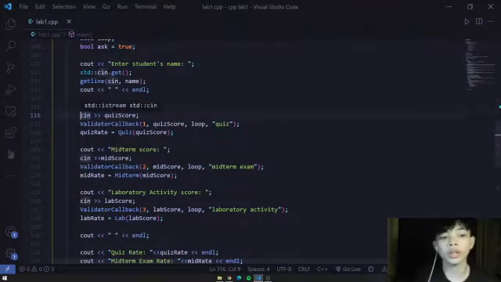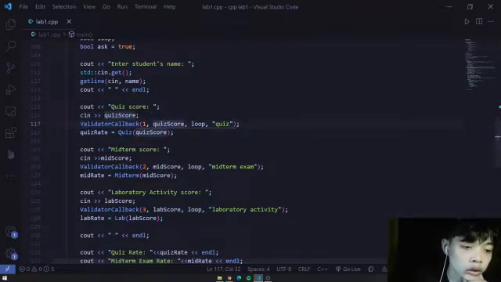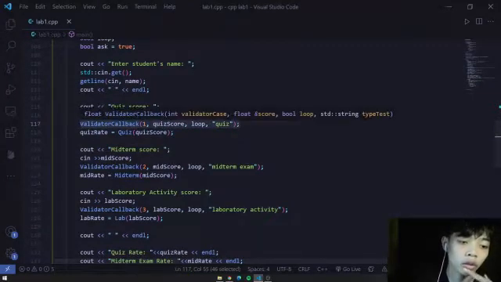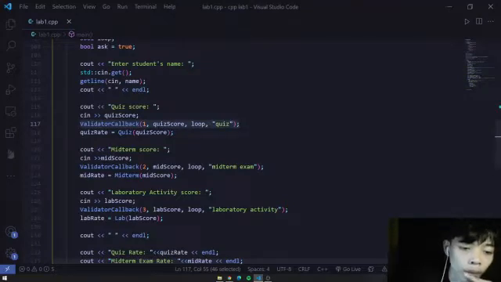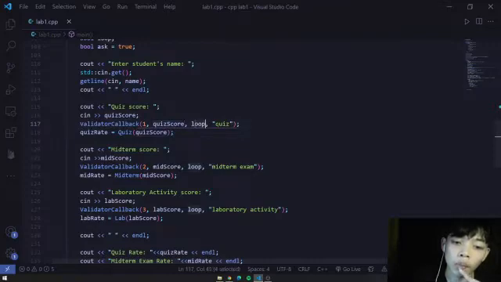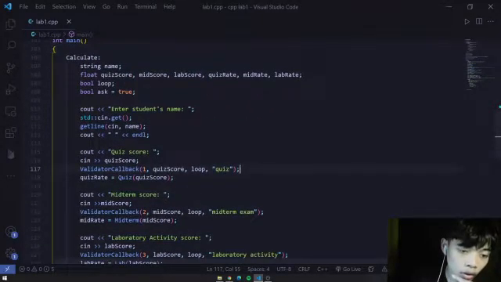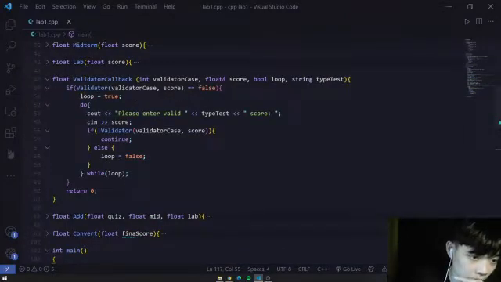The user inputs the quiz score, and then it goes into this function called validator callback, which takes parameters 1, quiz score, loop, and quiz. This validator callback is located here.